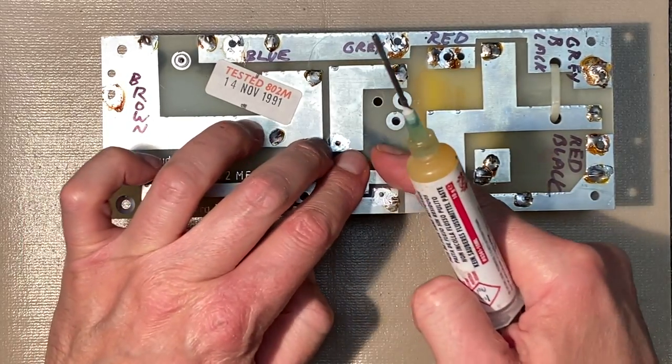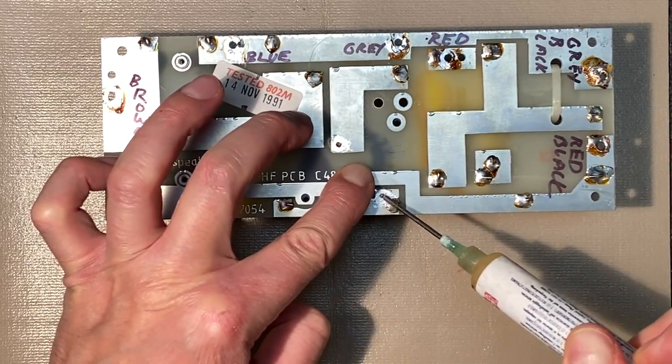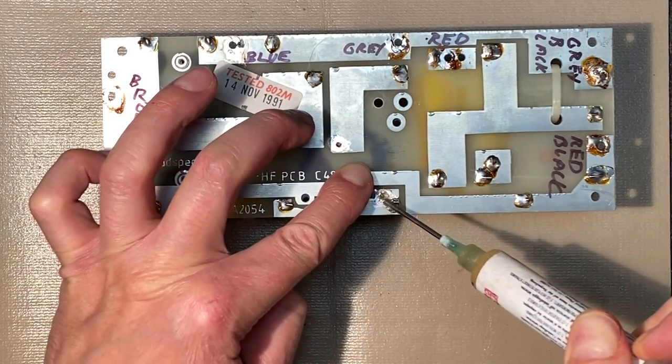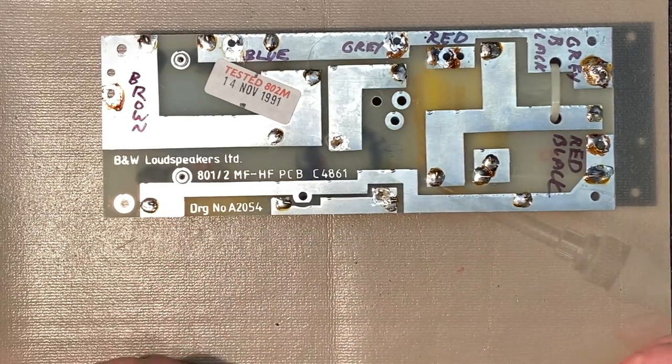Okay, and to ensure that we have a very good bond here, a little flux on this. Really make sure that solder sticks well. And we have a nice clean bond. Get out our high quality Cardas audio solder.